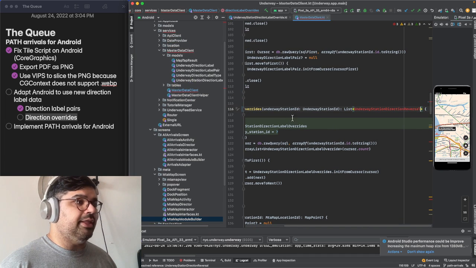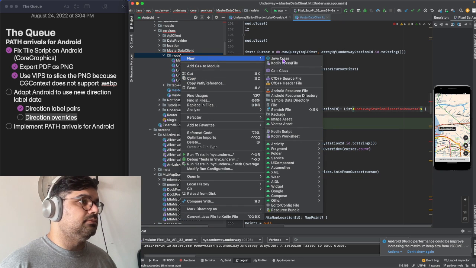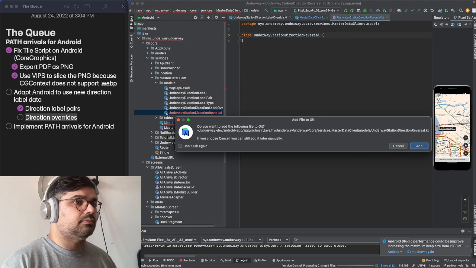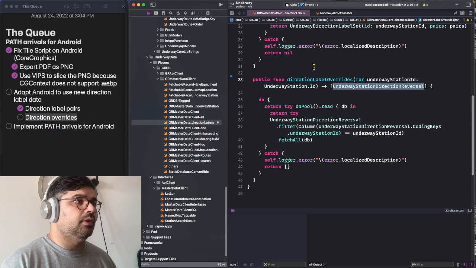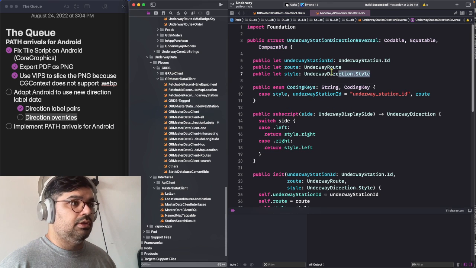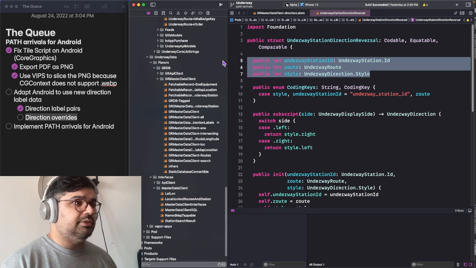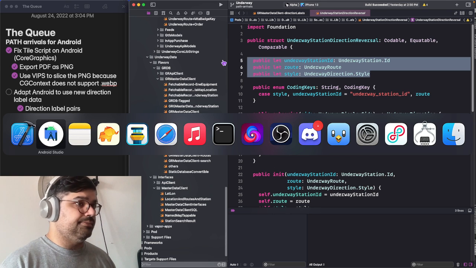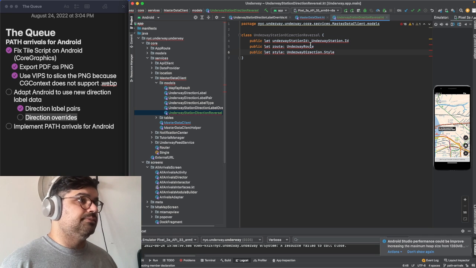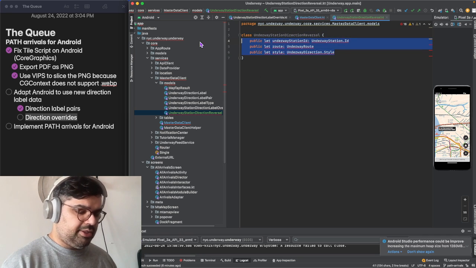Let's go ahead and create that. And what does that look like? It has a style, a route, and a station ID. And in Kotlin, we don't really quite like that.